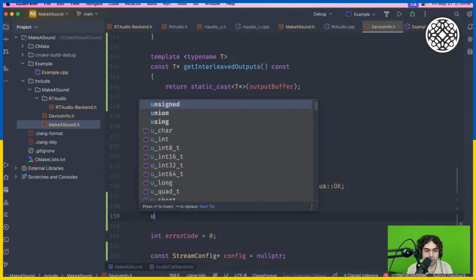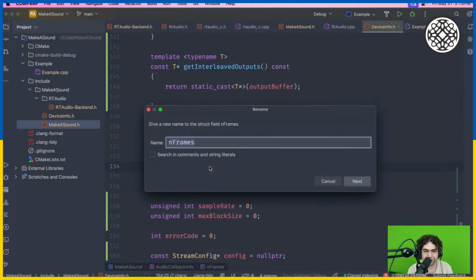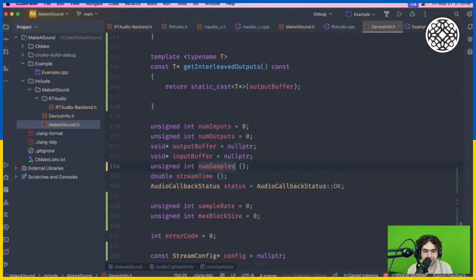And I really want to know the block size as well. Or I don't know if I want to know the block size. I need to know the maximum block size. Because this thing, nFrames, which I probably should change, is some name I stole from RtAudio. Let's change it to numSamples or something. I like that better. Yeah, this is better. So this thing is going to give me the current number of samples in the buffer.